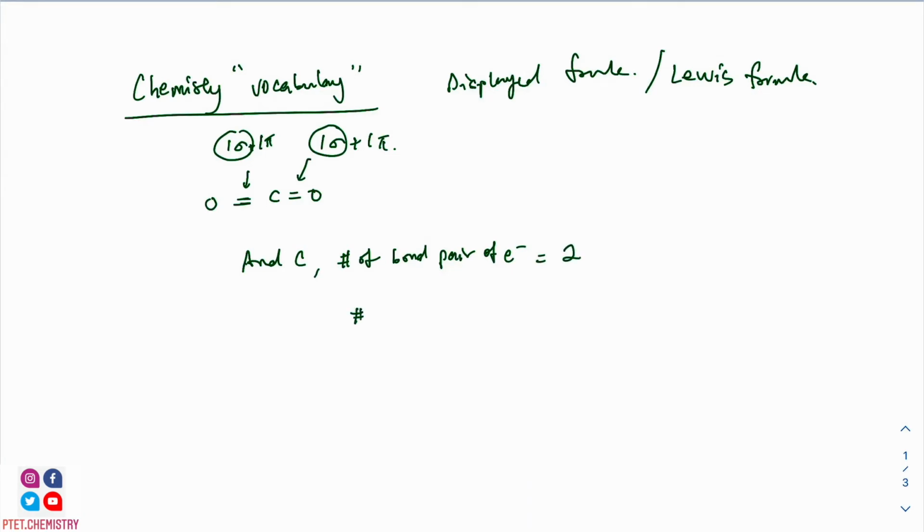Okay, we are talking about a pair, all right? So we have 2 sigma bonds, 2 sigma covalent bonds. So there are 2 bond pairs of electrons in the context of VSEPR. Of course, there are 4 covalent bonds altogether, but we only count the sigma when we want to work out the number of bond pairs.